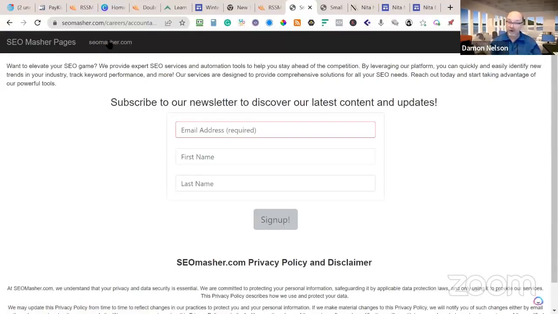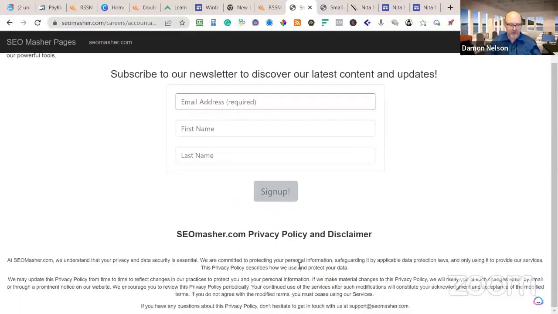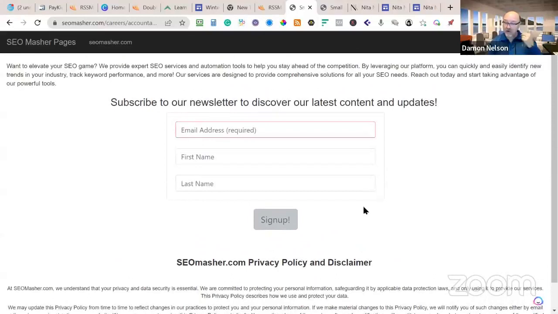If you want additional clients, you can put whatever you want in here. I just put it, subscribe to our newsletter, kind of boring. It puts them in a ROSA newsletter. And then here's the privacy policy. So if Google looks at the site, they go, okay, privacy policy and disclaimers. It's clearly evident on the homepage. This homepage can be indexed.